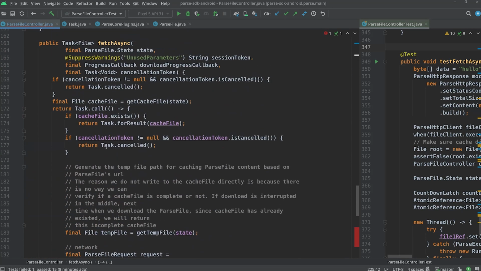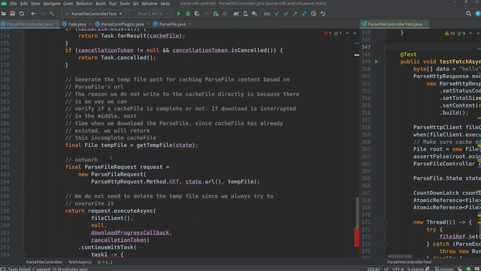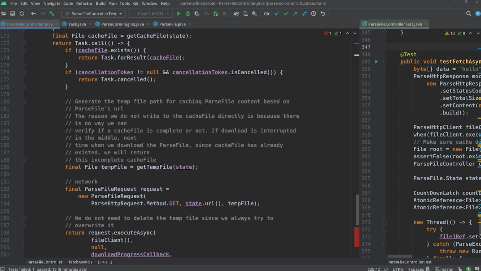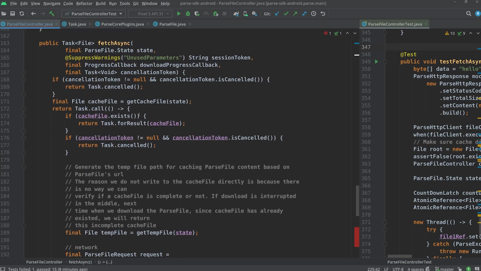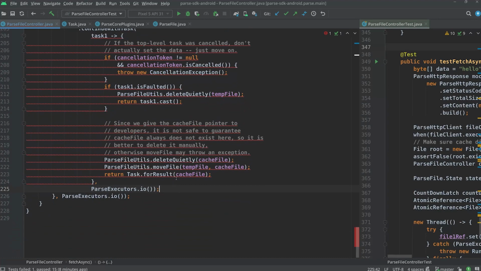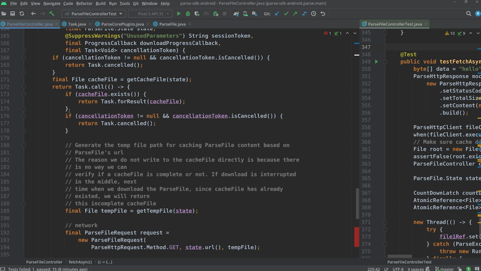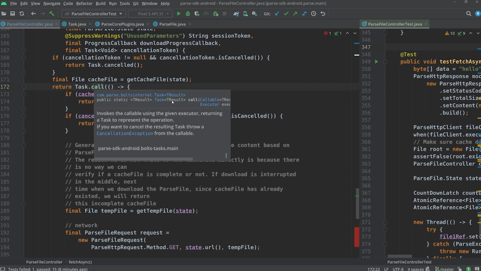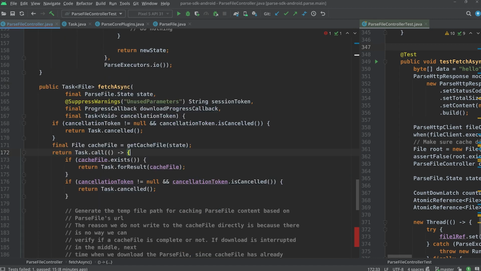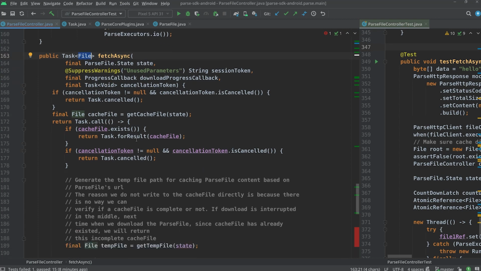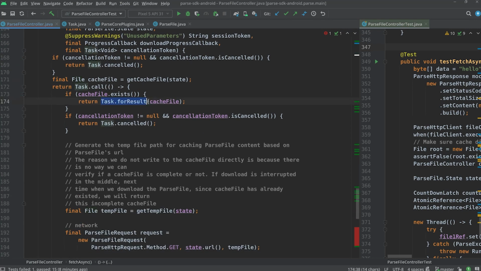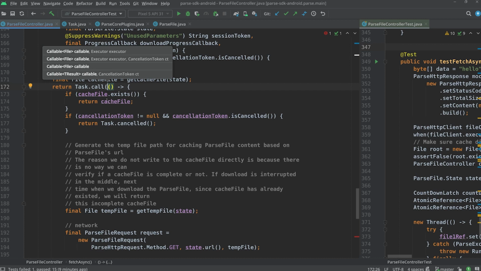And right away, you can see that I reduced the indentation level of this code by a lot, and we will continue to do that until we can clearly see what's going on with this algorithm, because all of that are just kind of unneeded complications, and I'm pretty sure we can do much better than that. So let's resolve the errors. First of all, this callable now should return, right? Callable returns the result, and the result is actually task file. So this callable should return a file. So here, instead of returning a task, I probably need to return a file, right? Let's just make sure that's callable file. Yeah, I need to return a file.